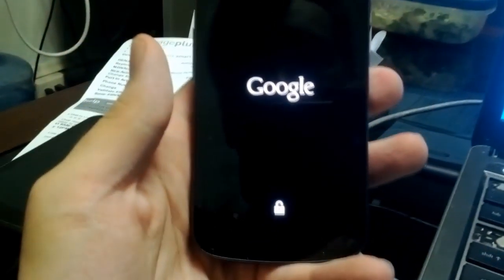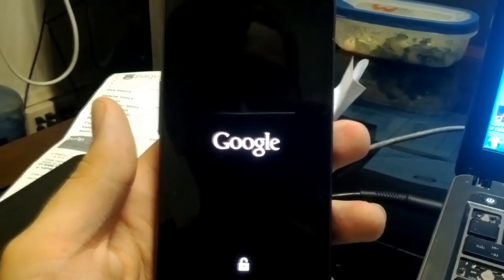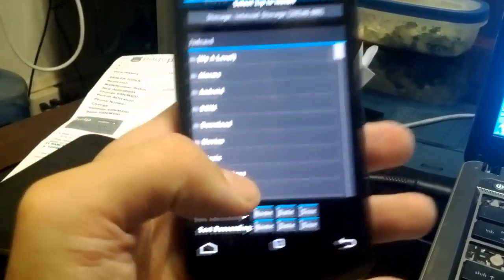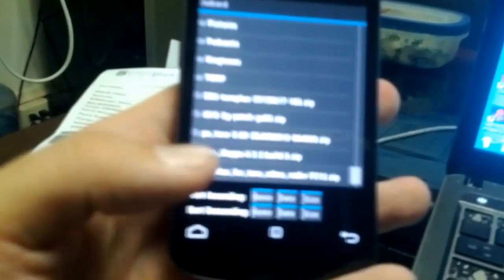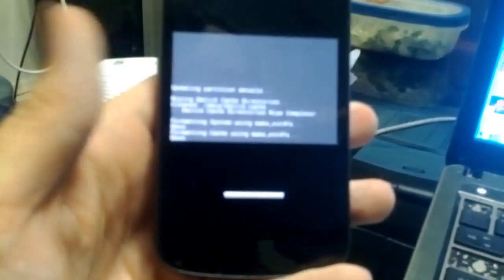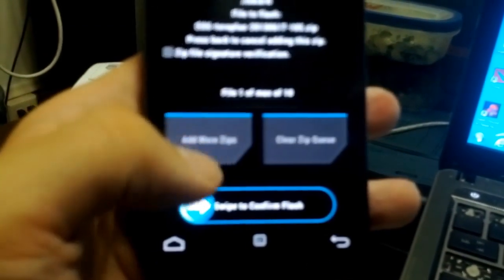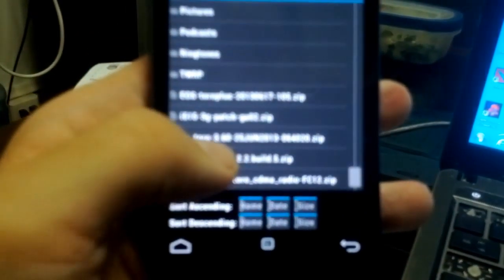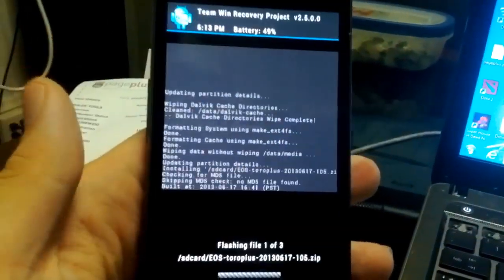You see the unlocked icon down at the bottom. We are in Team Win Recovery Project. I'm just going to verify the files are on the SD card, or on the internal memory. I'm going to go to wipe the Dalvik, system, cache, and data. And wipe. And we're going to install. We're going to install the EOS Toro Plus. And we're going to also install Slim GApps. And we're going to install Toro Plus for Toro CDMA radio. And let this run.